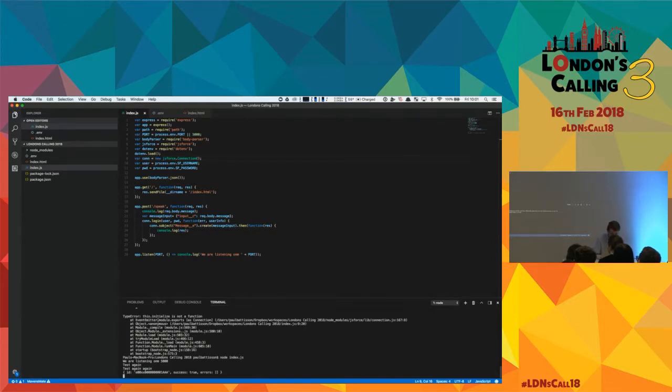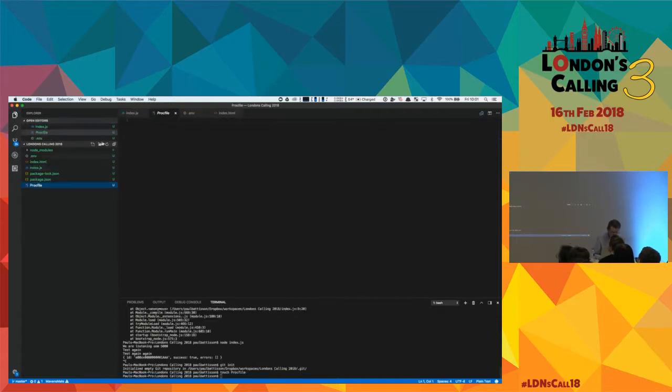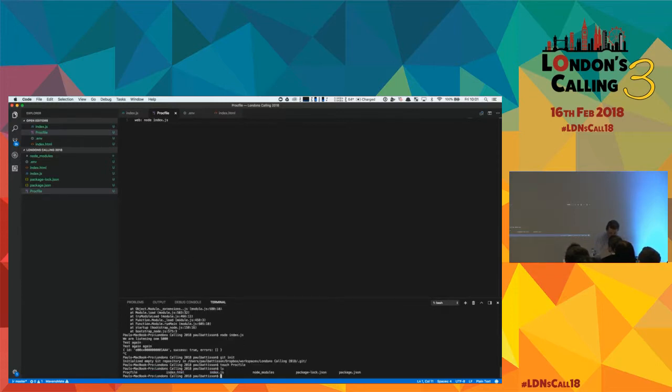So we can commit this and push this up to Heroku if we want. So let's git init. We do need a Procfile. And it is just Procfile. And my recollection is that we just need to say web: node index.js. So a Procfile is a file that is used by Heroku to know how to run your application. Nothing more complicated than really just a simple config file that's used there.